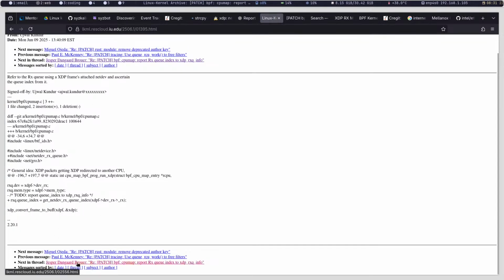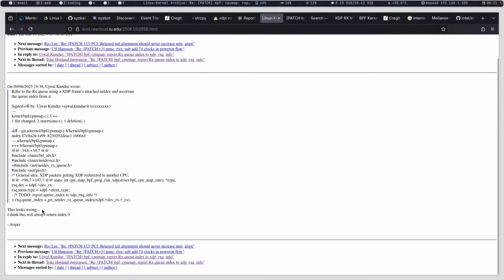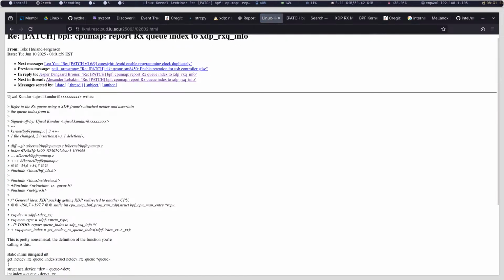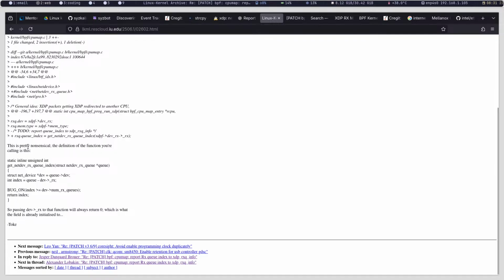Yeah, this is the patch. This is the first reply from the maintainer. It says, I think this will always return 0. And then the next one says, this is pretty nonsensical. The definition of the function you're calling is, look, it's getting the initializing network device from the network device that you have provided, and then it's just getting the index from that device driver.